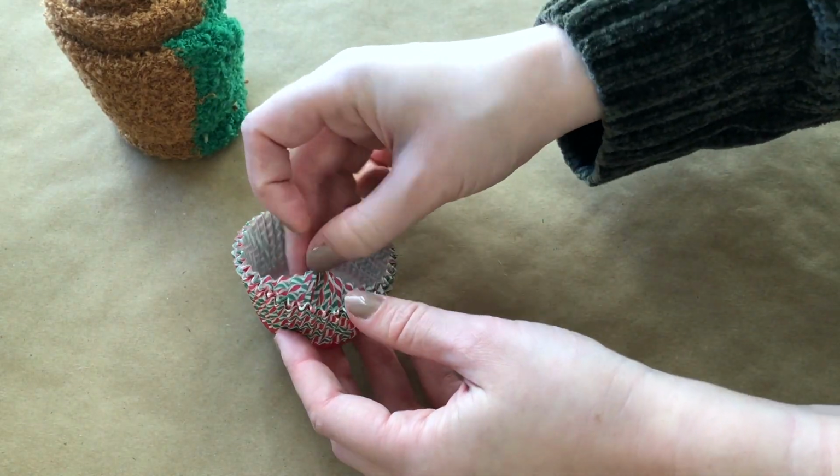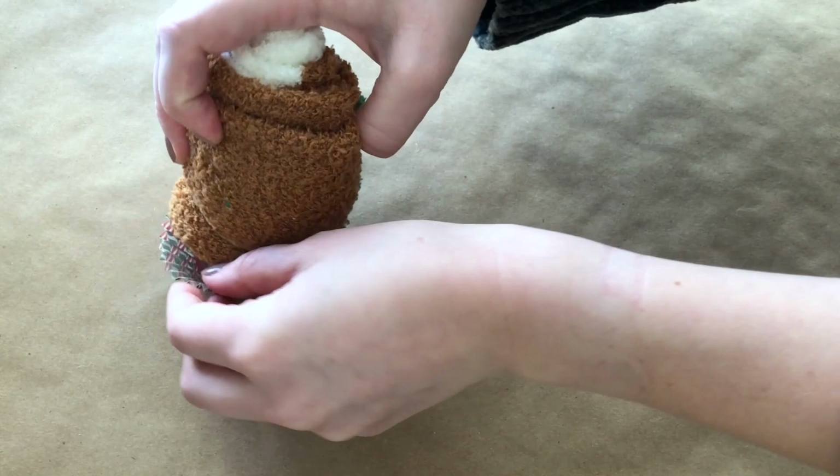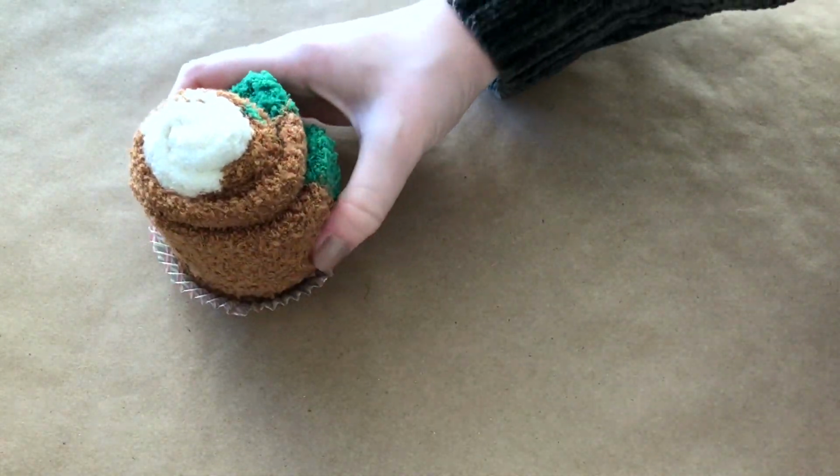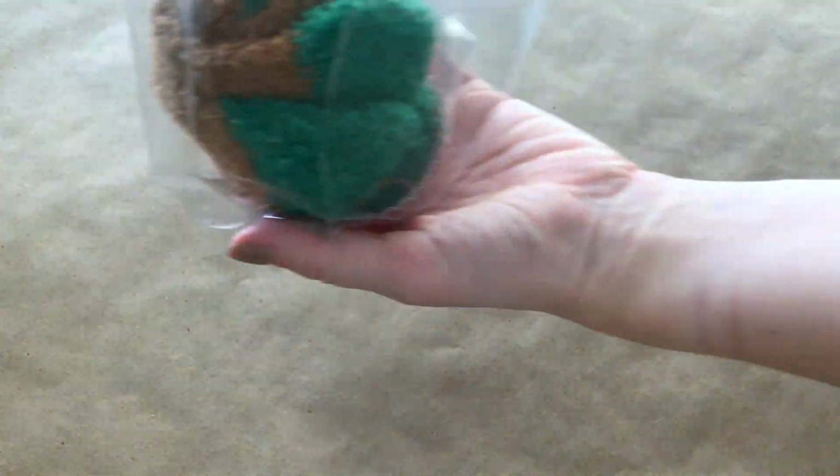To create the cupcake part of this DIY, we're going to take a cupcake liner. I ended up using 2 because one was just too flimsy, and then I placed the socks inside of the cupcake holder. Next, I took one of the clear loot bags from the Dollar Tree and placed the cupcake sock inside of that.